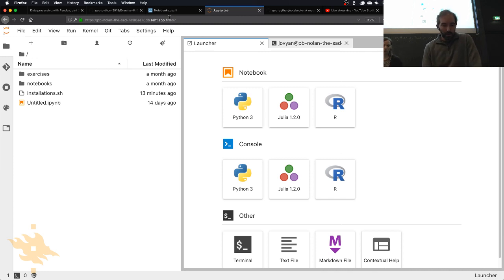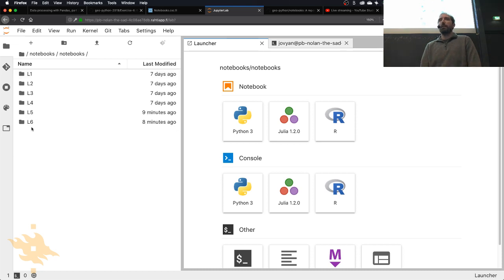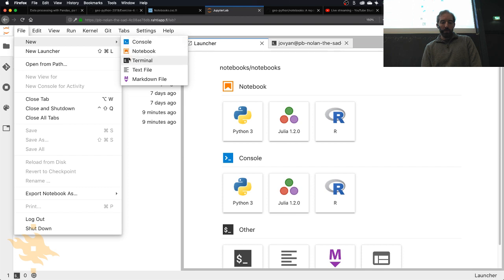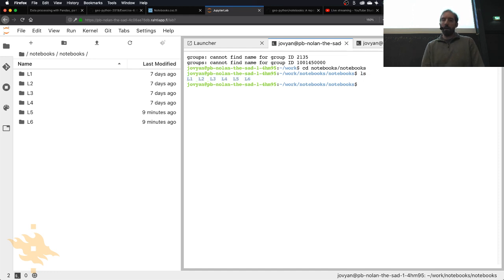But maybe we'll spend a few moments to check that you have the materials. You can just check here in the notebooks directory. If you don't see L6, then don't panic, but maybe just raise your hand so that we can see who doesn't have the lesson materials, and we can come around and help people. For those who are waiting to be helped, there is one thing we can try. If you go to File, New, and open a terminal window, you'll get something like this. And if you type cd /notebooks and hit enter, you can type ls to then see the files that are there. And it may work for you to just type git pull, which should pull down the latest changes.